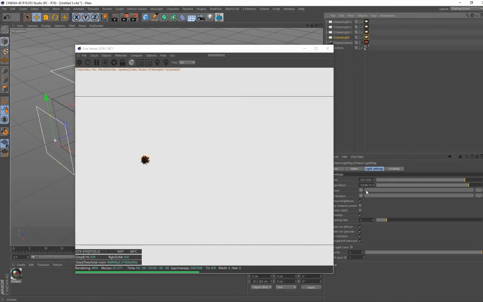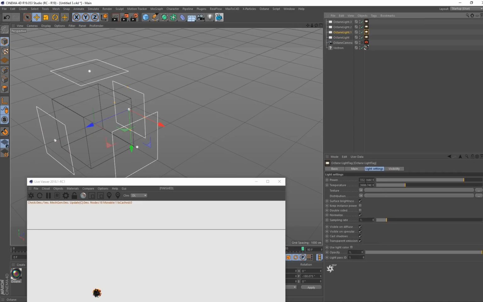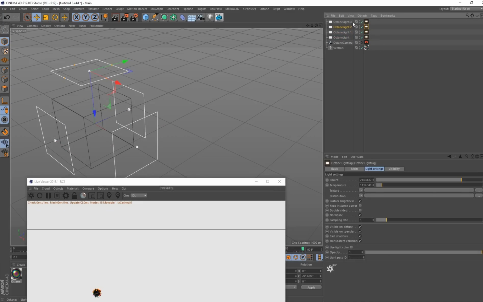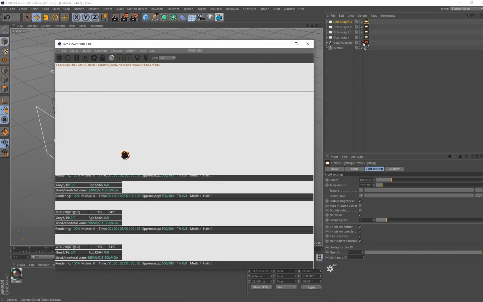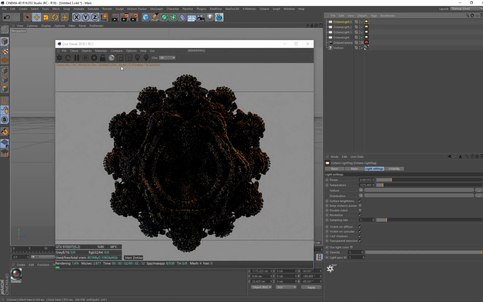Right, and these are going to be the settings. So you guys can pause there and see exactly what I've got selected. This is going to be the light on the other side. This is going to be our top light. And this one is going to be our front light. So if you guys are going for those exact same colors that you saw on here just now, those are the colors that I'm using.